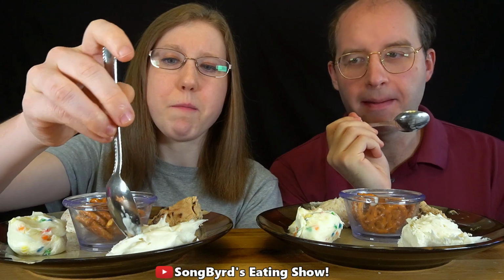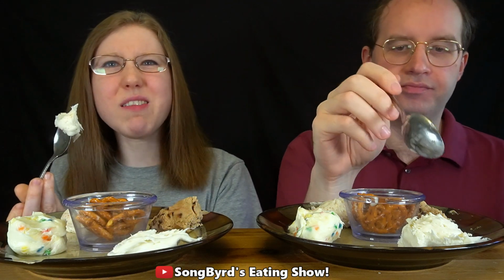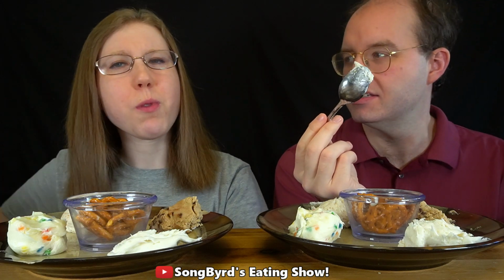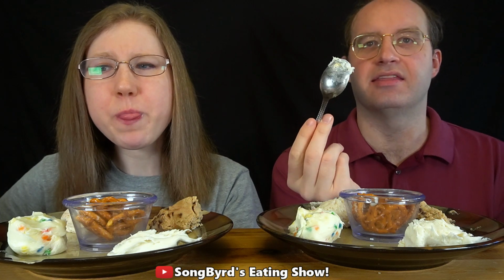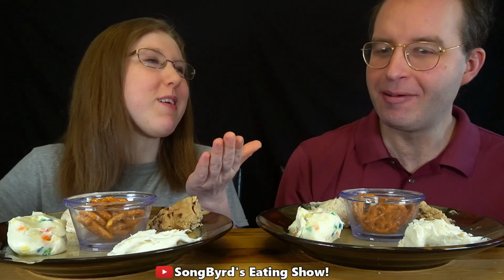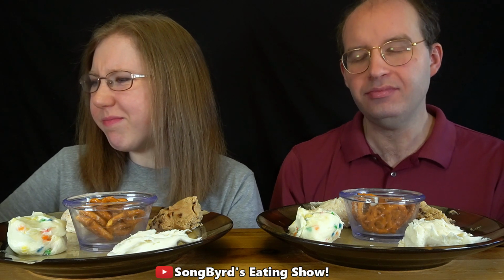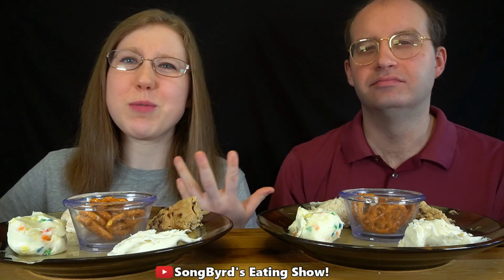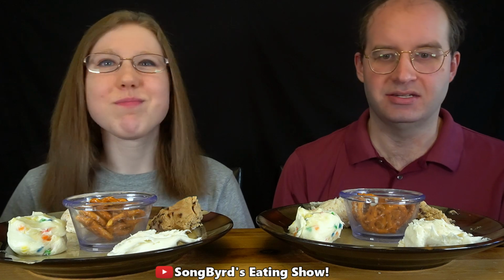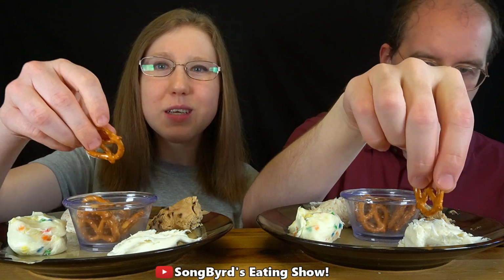I haven't had the cereal too much per se, but I've had it before, and it definitely tastes like Fruity Pebbles cereal. But it's a bit too sweet for me. It's more like a hint of Fruity Pebbles, I'd say. It's got a very strong frosting, vanilla taste, but then you got some Fruity Pebbles mixed in. It's fruity and vanilla-y, both. Personally, it's just too sweet. So, let's see, like a 6.5. Good, but I'm not going to add this to my plate necessarily. It's not amazing, but let's see how it tastes with the pretzel.